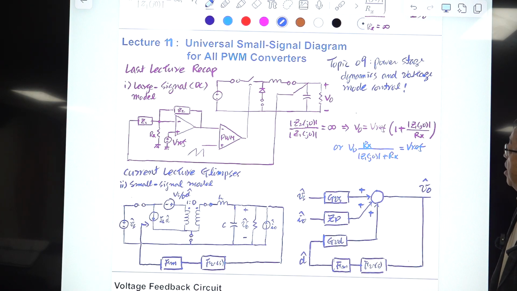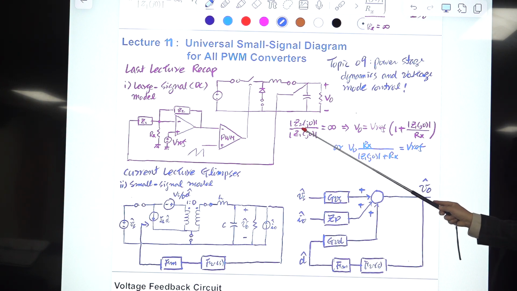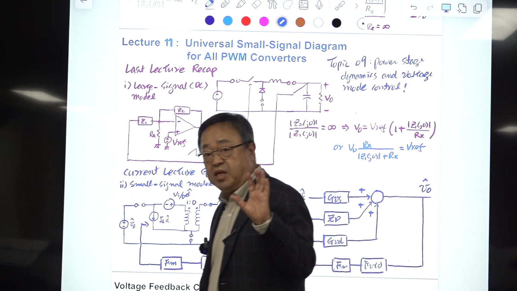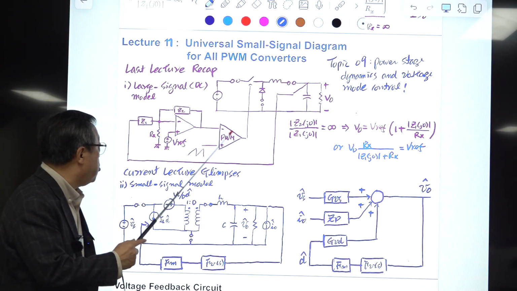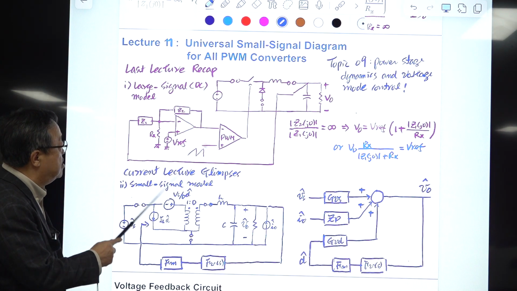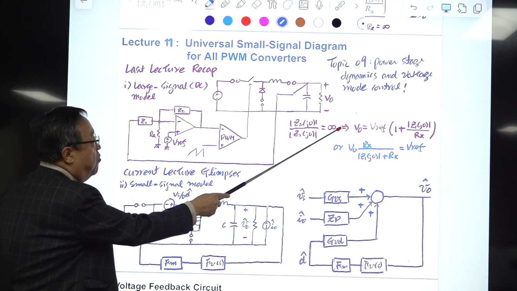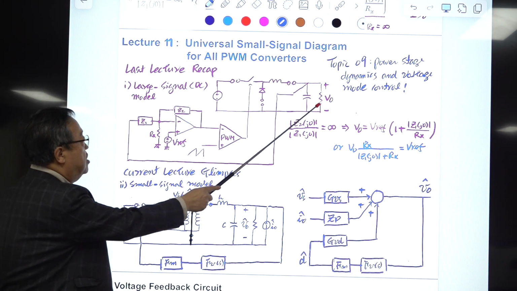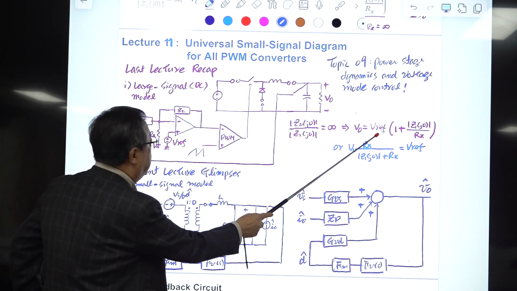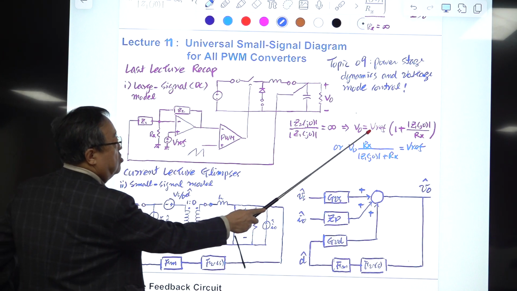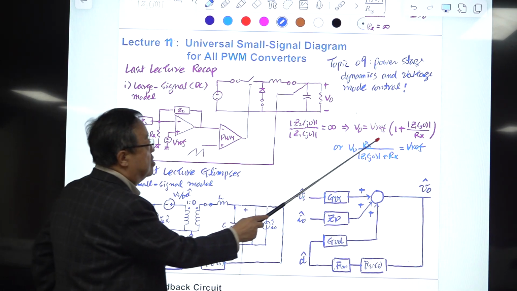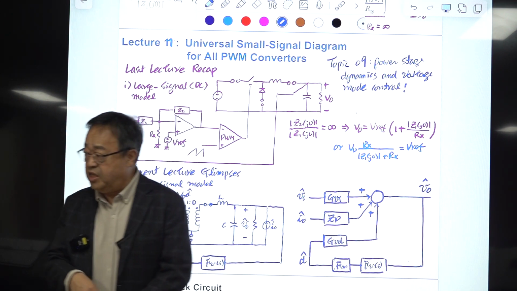As we found in the previous lecture, if this condition is satisfied, the ratio of the magnitude of G2, evaluated at DC, divided by the magnitude of G1, evaluated at DC, becomes infinity. For example, this is the finite value, this is the infinity. Then our voltage is always regulated at this value, which is related with the reference voltage. This voltage is fixed, okay? So this is the G1 evaluated at DC.